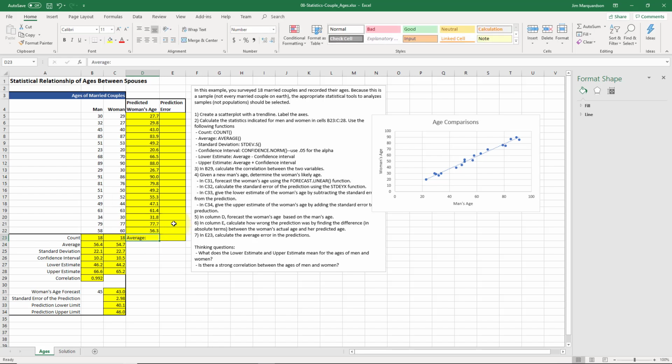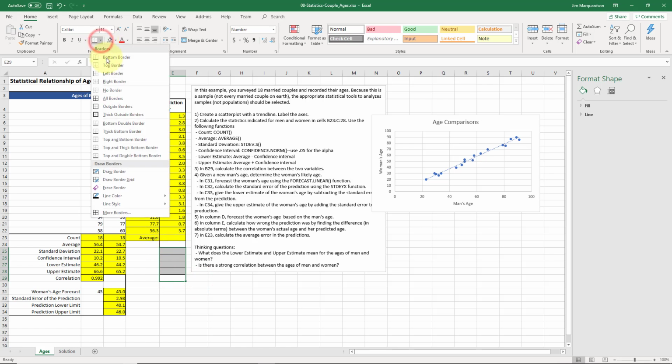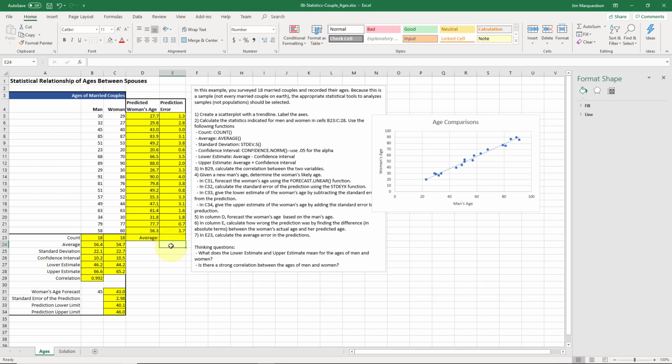And I filled a little bit too much. I want that to be the average. So how off was this error? If I take the predicted age minus the actual age, you can see it gives me a negative number there. If I want to just look at the total error, I could take the absolute value of that. So it's off by 1.3 years, either direction. I'll fill that down. I'll have to delete the last value. Delete a couple values. Son of a gun. Delete those and clear that. No fill. Okay. That was more work than it should have been.